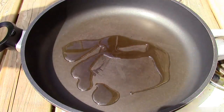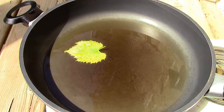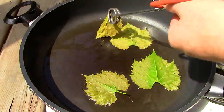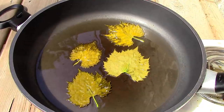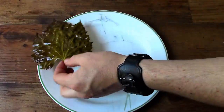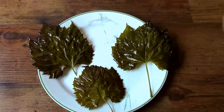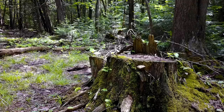Each leaf only needs to be fried for about 30 seconds or so in the pan before they can be removed. Once the leaf turns slightly brown on both sides, you can remove it from the pan to cool. As it cools, it will become crispy. I've also fried grape leaves in butter, but olive oil is the obvious choice when it comes to keeping things healthy. And to be honest, I prefer olive oil anyway. The olive oil seems to do the best job at preserving the zesty grape flavor of the leaves. Anyway, there you go. A snack that's good, and good for you.